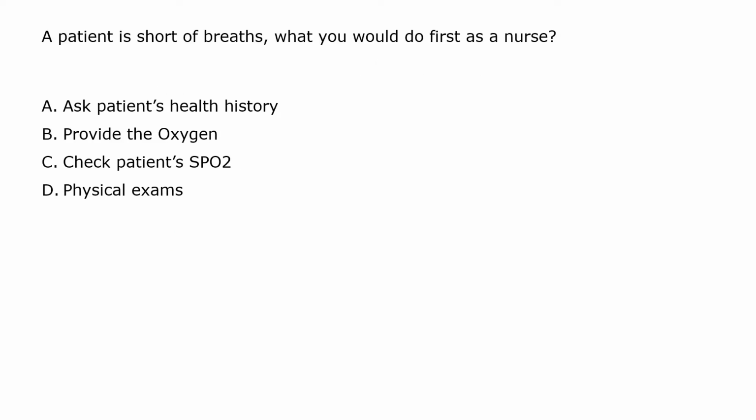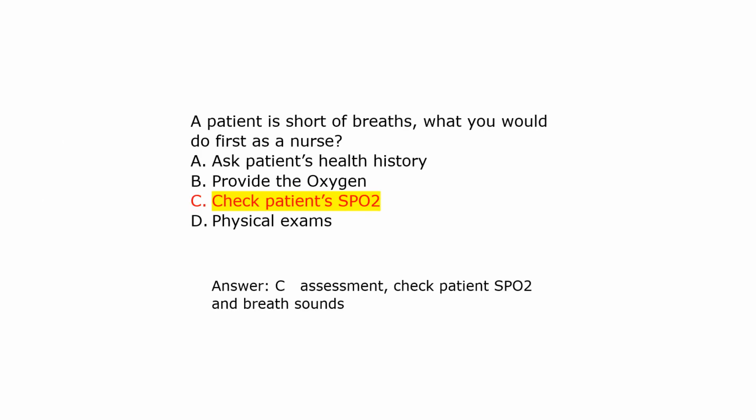A patient is short of breath. What would you do first as a nurse? A. Ask about the patient's health history. B. Provide oxygen. C. Check the patient's SpO2. D. Perform a physical exam. Answer: C. Check the patient's SpO2. This is assessment. Check the patient's SpO2 and breath sounds.